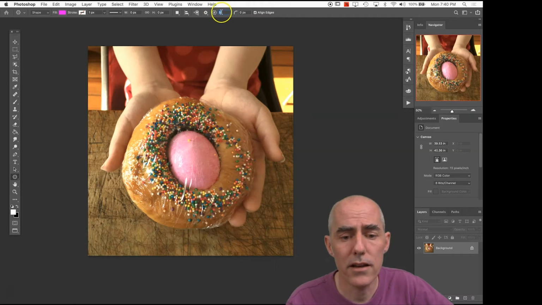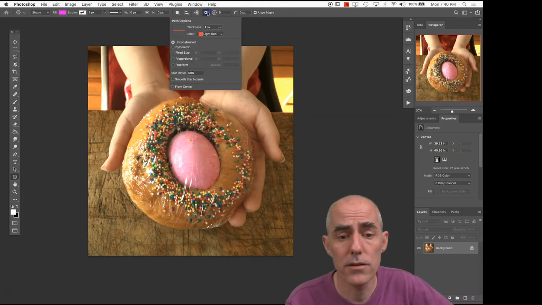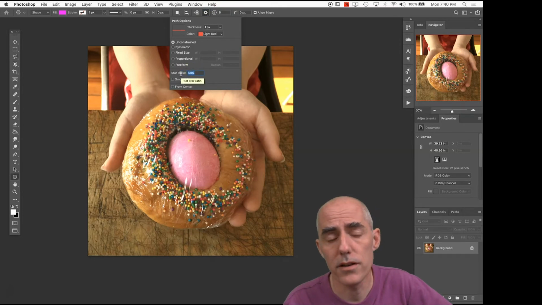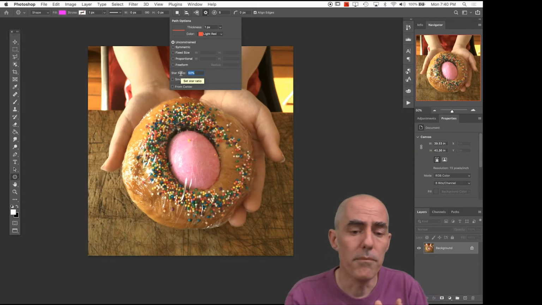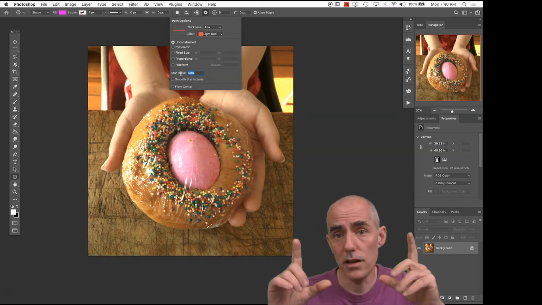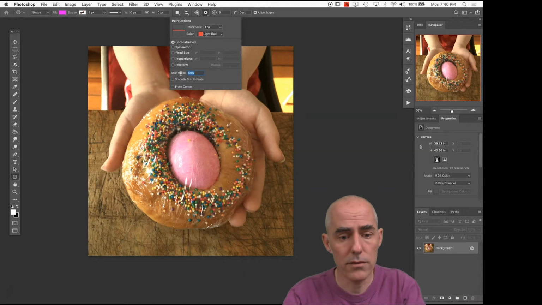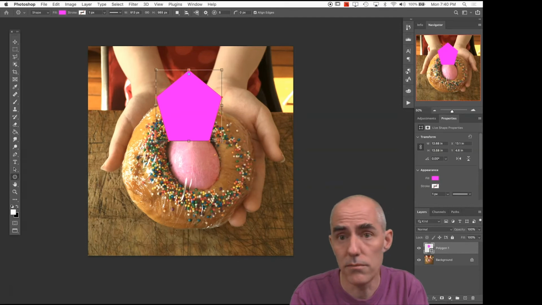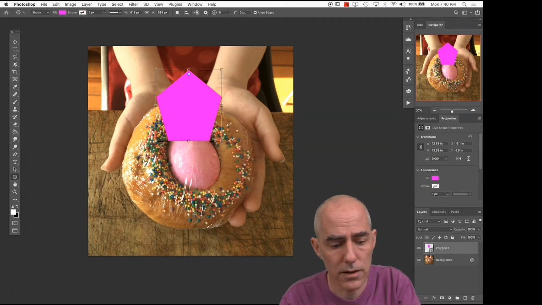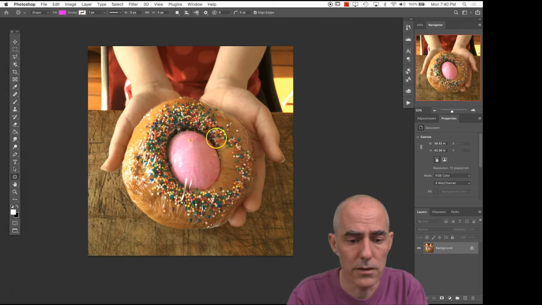And then the last thing I'm going to do is I'm going to go right here to this gear, click on that, and I'm going to make sure that my star ratio is set either to 50 or 70. If you set it to 100, you will just get a regular old polygon. So in fact, let's try that out. So I'll set it to 100. And there we have a lovely polygon. Hit escape and Command Z.